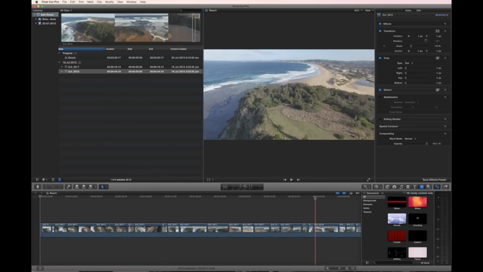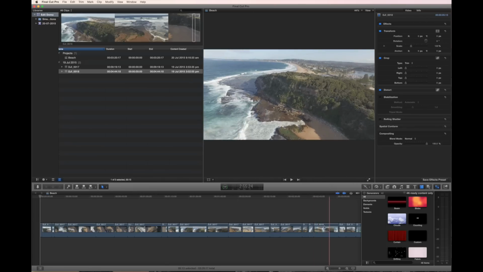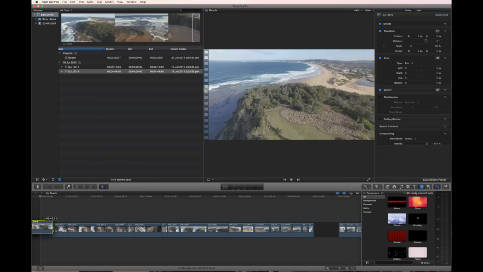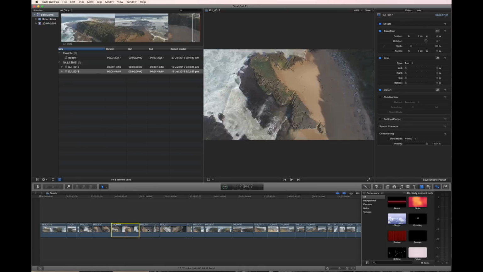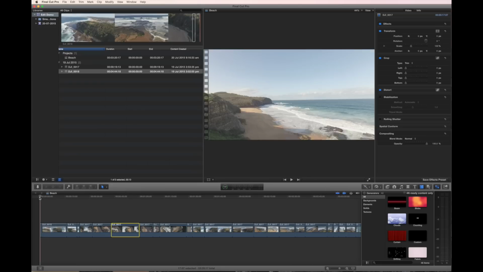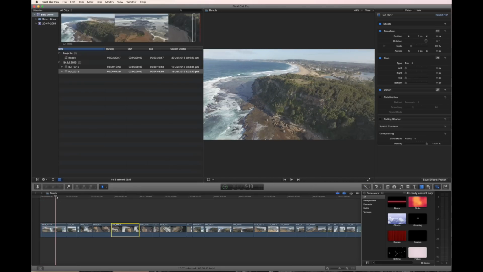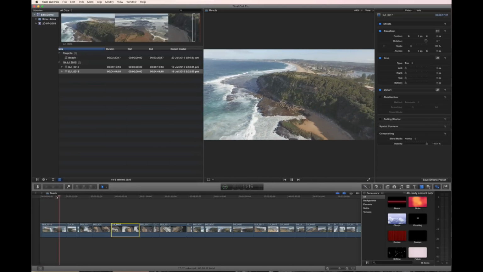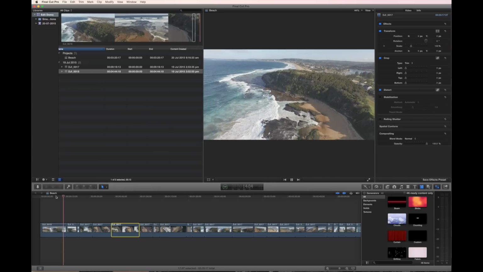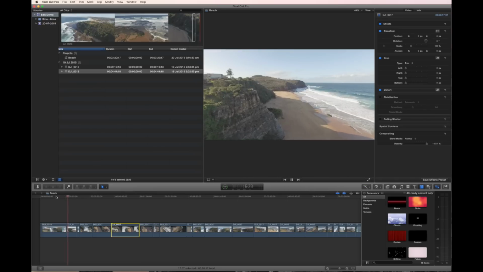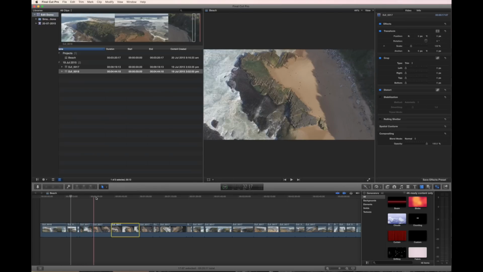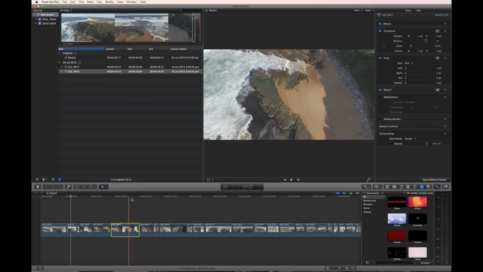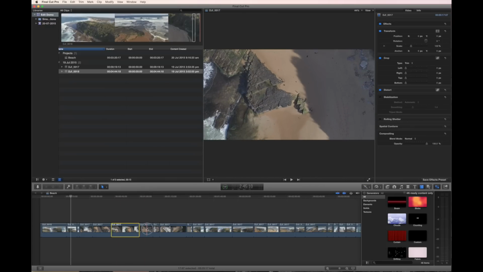So this is that clip I thought might work well as a starting clip. So I'm just going to bring it back to the start. Final Cut's great because it has what's called a magnetic timeline, which means it'll shift everything around to make room for your clip. So very easy to move things around. Now we can go through and have a look at some of these clips and how well they'll work. So a nice long opening shot. Then, I could cut to that, but so what? Let's show that we actually have some really cool stuff in here. So let's bring in something really intriguing as this second shot.